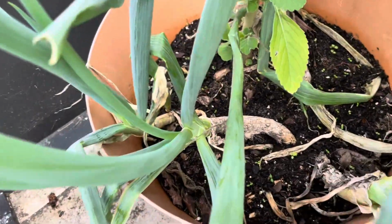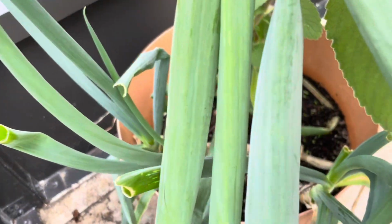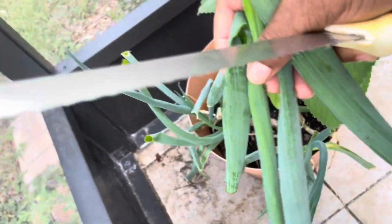This is where I come for my spice when I need some. I just cut some of it and I go to the kitchen.